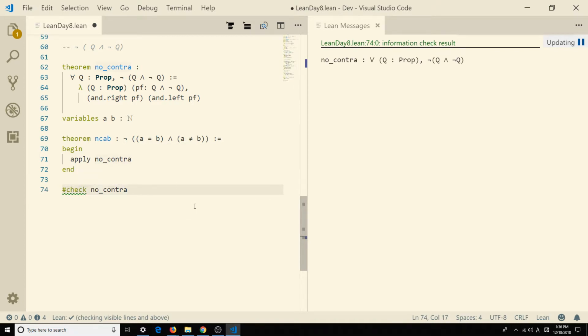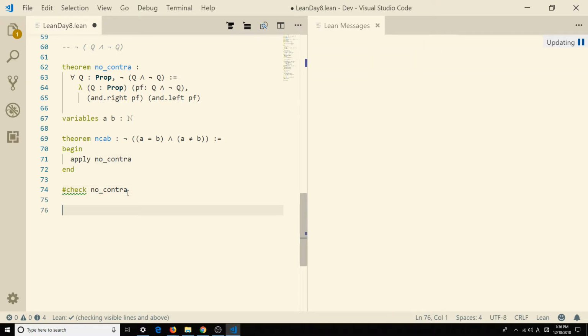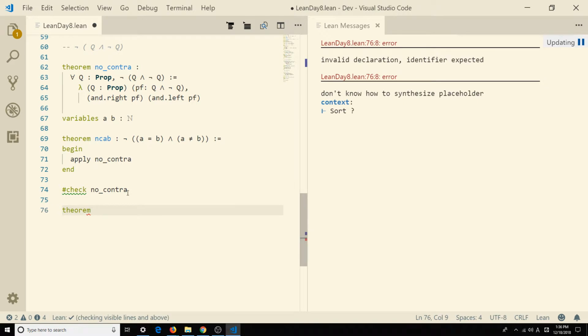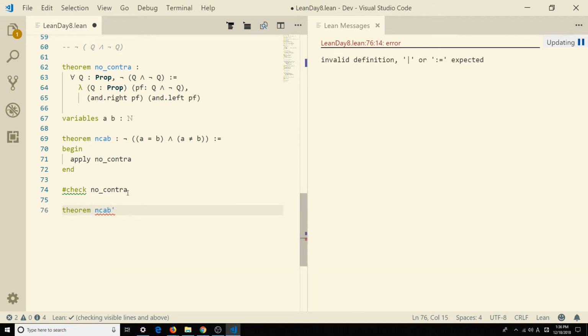All right. And we can go ahead and actually do the reverse, so we don't have to apply this no contra shenanigans. We can do it ourselves, which is really cool.